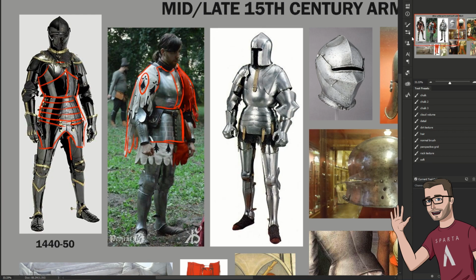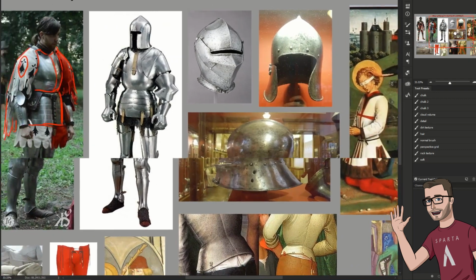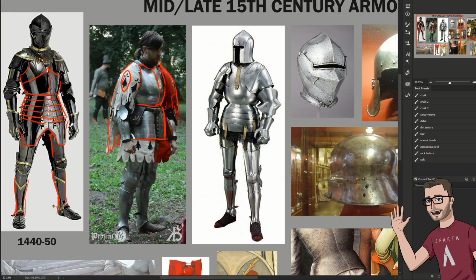I also notice on Tobias Capwell's armor that the construction of the greaves would be to the millimeter of his actual calf muscle and his lower leg, and that allows the distribution of weight and gives great comfort in actual wearing of the armor. You know, armor's meant to be tailored towards your body, and it's not meant to disrupt any movement at all. It's one of those fantasy tropes that armor is heavy and inflexible, but no, it's not. It's meant to be light and very flexible. So notice here with the pauldrons, and this is a Milanese armor.